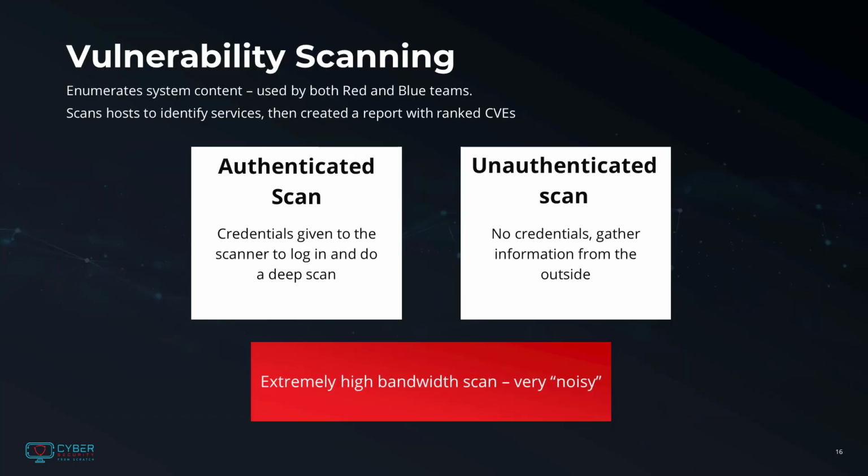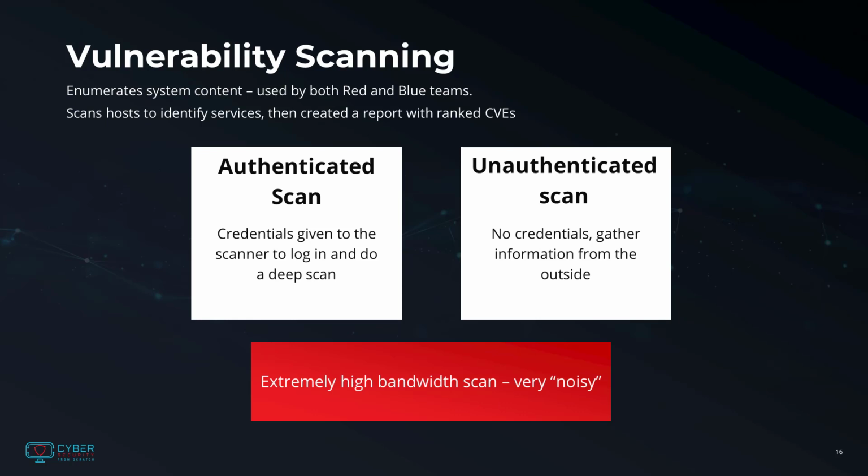One of the most basic tools available to both red and blue teams for enumeration is the vulnerability scanner. For example, Nessus is a common product which is used for this purpose. The basic idea is that you have a piece of software which is reaching out to available hosts on the network and individually checking all the different ports to see what's running, and doing so basically as fast as possible with as many queries as it can generate to come up with a list of services. And then the idea is that the tool automatically creates a report with vulnerabilities that are associated with those services.